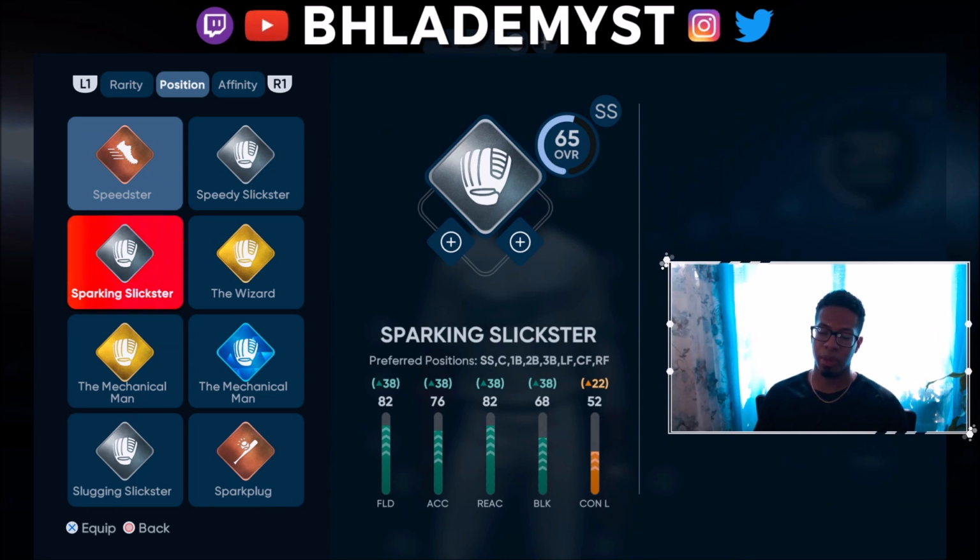shortstop silver archetype. So in an update coming soon, they said that they will be fixing the archetypes issue, and hopefully that means that they will be adding a bronze archetype for every single position that will lead you to a silver archetype for that position that you play, and then it will vary as you continue.